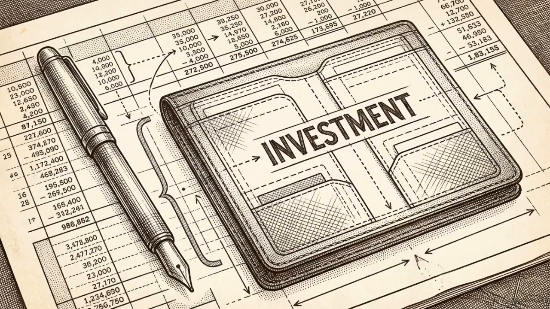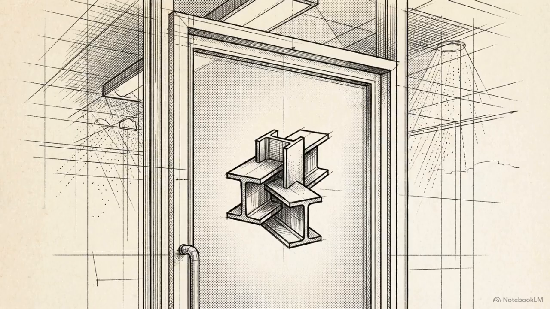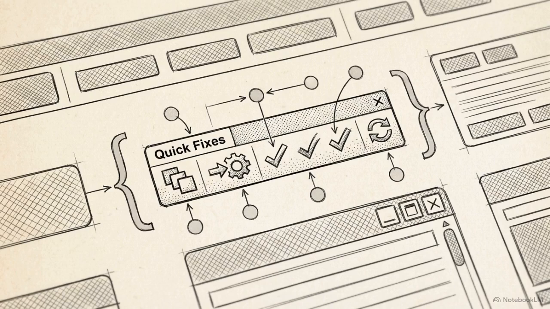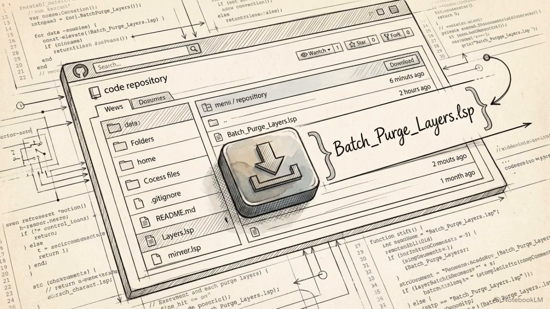To understand the economic value of that productivity, we have to look at AutoLISP strictly as a business investment. Take the example of XYZ Steel Detailing. Their baseline problem was simple. A drafter was spending 12 hours to complete a standard structural project using manual software tools. Rather than writing code from scratch, the firm utilized micro-automation. They downloaded free, public-domain Lisp scripts to batch process mundane tasks, like purging old layers and extracting text.